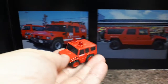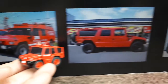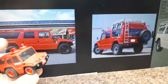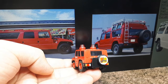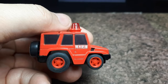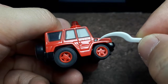Alright, well, the Mega Cruiser is pretty much a Japanese Humvee, and naturally you can see it used here as a fire truck, but they're used in the military, or this looks like just a regular civilian version. I imagine a lot of government agencies use this, maybe airport vehicles, all that stuff. Alright, let's see what other details we can get tighter on here. There's some sort of text there, but I don't know what that is, of course. There's nice tight details here. This red paint is pretty nice.